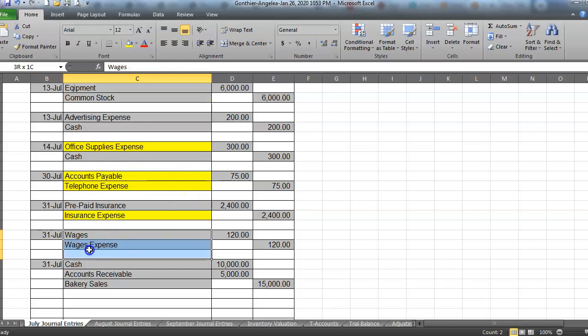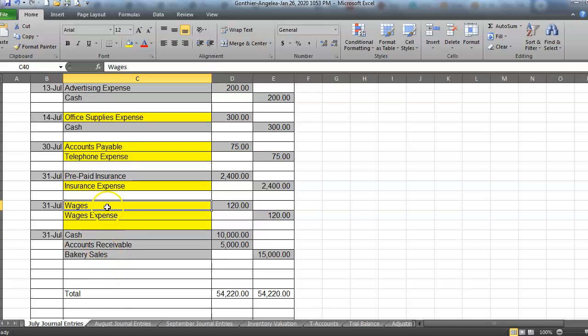Here, you're going to deal with this issue of accruing the obligation to pay your wages to your employees. Since they performed the work, you have incurred an expense. Debit that. It's very important. But you also have to incur an obligation to pay them. So I don't see a payable here, and your expense is credited, and it shouldn't be. So that should be the changes that you need to make with July.